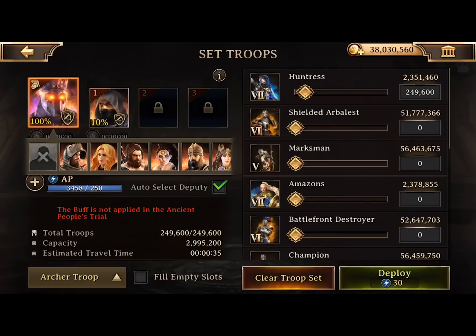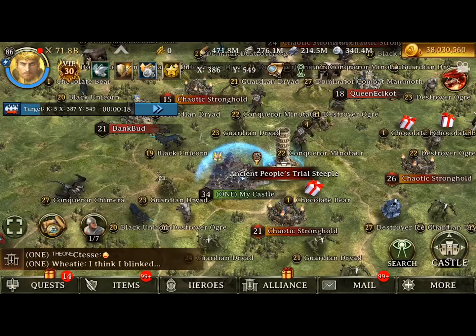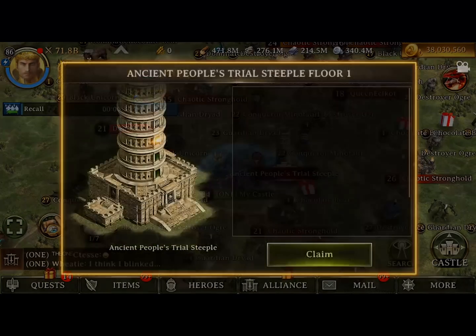And you see, my march size is only around 250,000, and that's because of these set bonuses on my gear, and also just my command center level. That's all that matters when you're killing these things. I'm sitting tier 7, and I've got good gear, so it doesn't really matter at these lower levels. So I'm going to speed it up a bit.